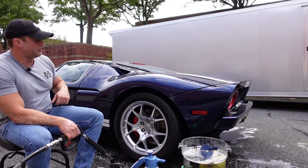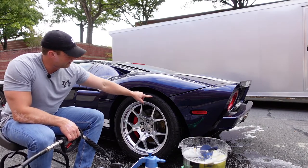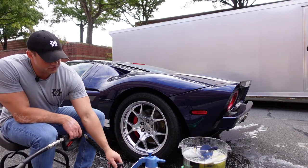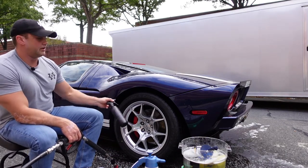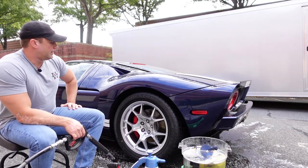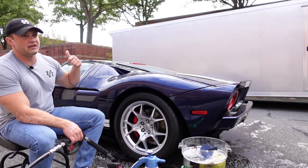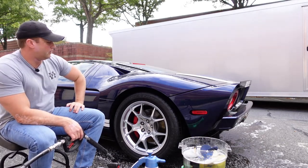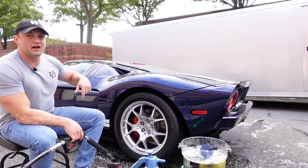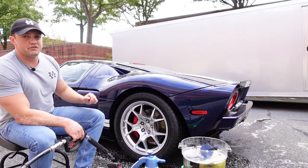I'm gonna go to the next wheel and use Rotor instead. I can still see that the tires are beading from whatever tire shine is on here. This is straight Siege, so I could just go over it again, but seeing that I didn't see any browning from 15:1, what I'm gonna do to get the rest of this tire dressing off is once we pull it inside, I'll take something like Gyeon tar or S-Tech tar and adhesive remover and wipe the tires until the dressing is removed. So I'm gonna go on to the next one, use Rotor, and compare the two to see how they do.